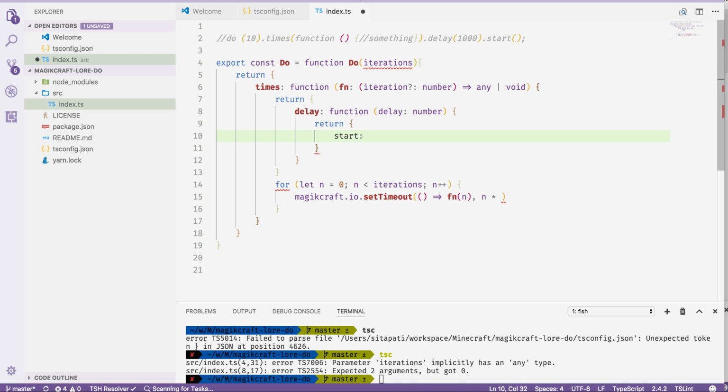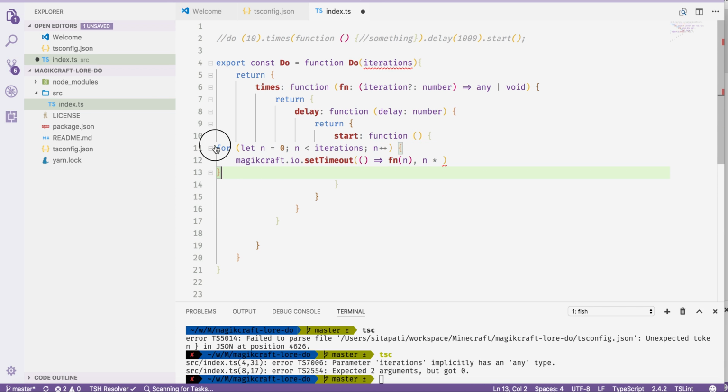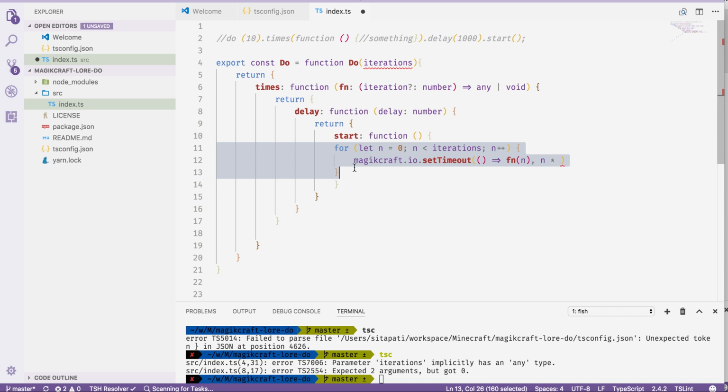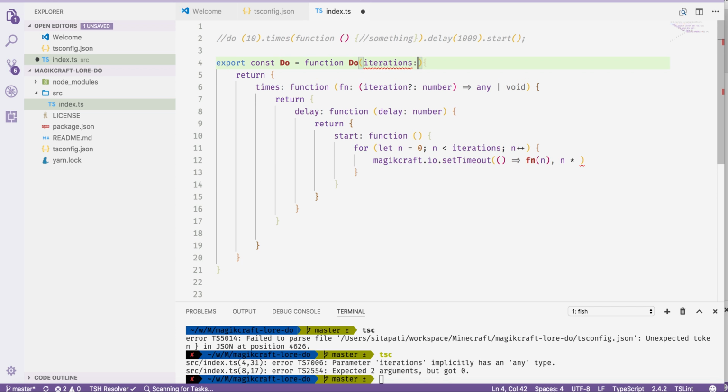Probably I should refactor this code into separate functions to not have this nesting. I'll do that in a second. So it returns the start method, which is a function that will actually do this. In that case, probably can't refactor them because I need the scope, the closure that's created by having, see, because n is actually defined. Where is n defined? Oh, iterations is defined up here. Why is it freaking out? Iterations implicitly has any type, so we'll make that a number.